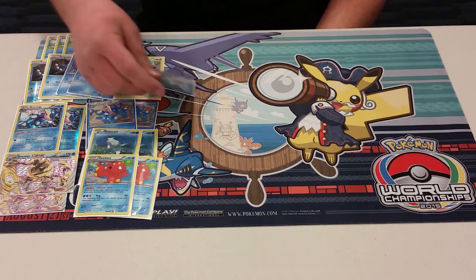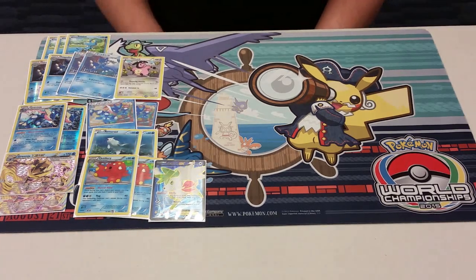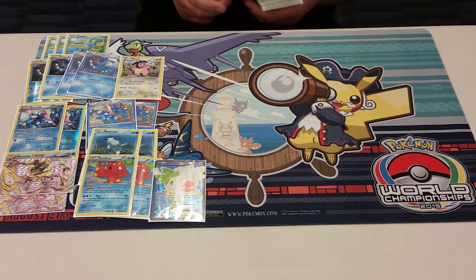And then we run 1 Shaymin EX. I'll put that guy there. Set-up is just good. He can get you out of a sticky situation. If you just have a completely dead hand and you have an Ultra Ball, he can help you fill it back up. So Shaymin's kind of self-explanatory.